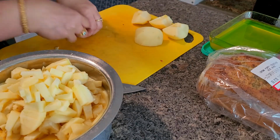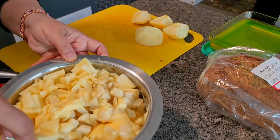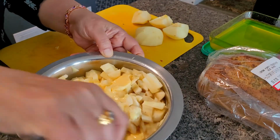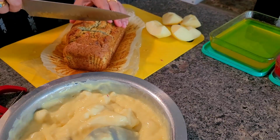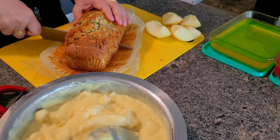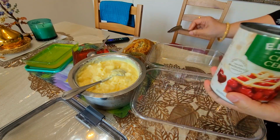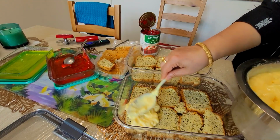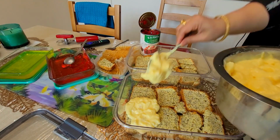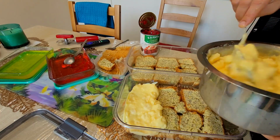This is nothing but custard. All this custard, jelly and all, I prepared the previous day itself and kept in the fridge. Now I am only cutting a few fruits, that is apple and banana, and I will be mixing them in the custard. And this is the trifle custard which I am making, for which I have taken so many layers. One layer is cake, the other layer is custard mixed with fruits, and I will be giving another layer.